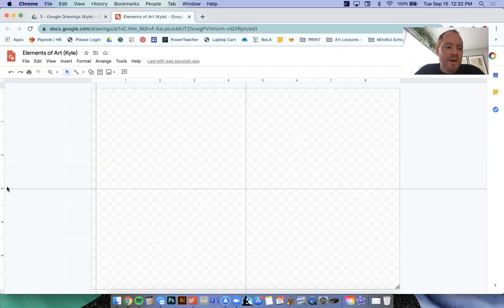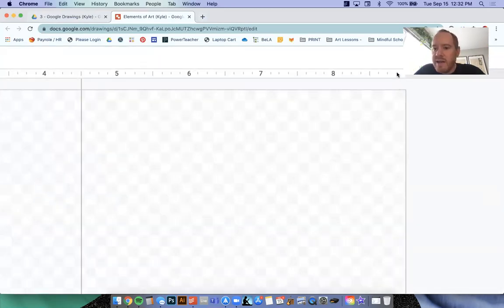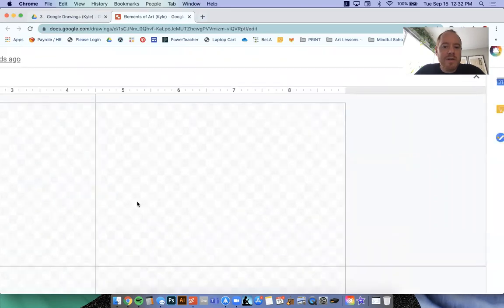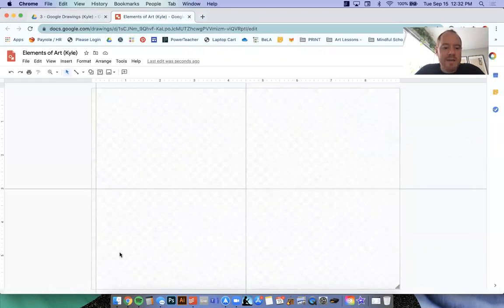Pretty easy. All right, now I've got my first guide set up. I want my second guide set up, and I want it over here. So I want it to go to this line right here. In order to do that, I'm going to do the same thing that I did with this one, except I'm going to pull it all the way over here. So click the ruler, hold the mouse down still, and drag that line. I'm dragging it all the way over here until it clicks in place and let go. Perfect. Now I've got my left and right margins set up.